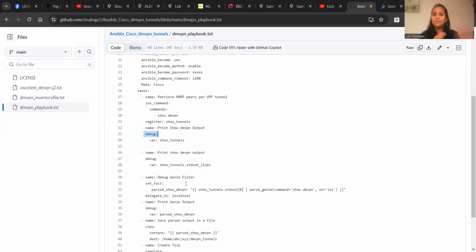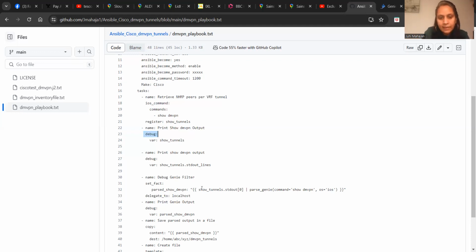So in our case, we have to pass that information through a parser, which will magically, really, and I just love these ready-made Genie parsers because they are so handy and so useful. Basically, set_fact is a module that we'll be using, and we've defined whatever the outcome of this task would be. We have predefined that, listen, whatever the output will be from this task, could you please save it in the parse_show_DMVPN variable.